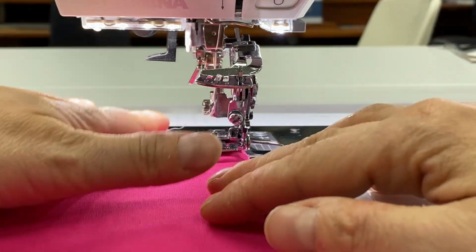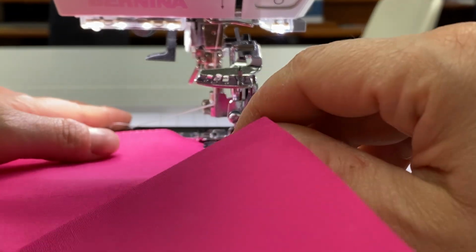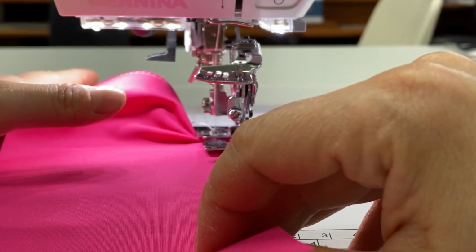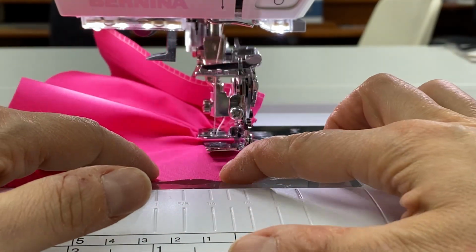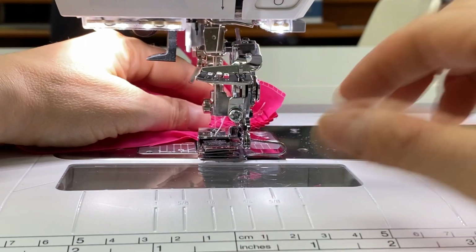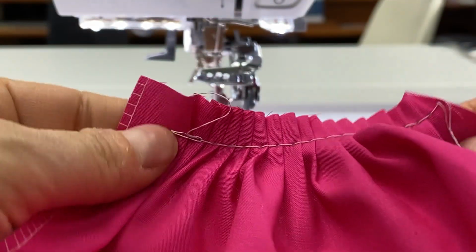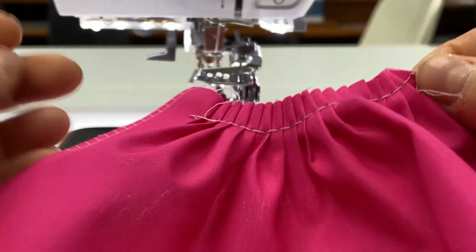So I'm going to lower my presser foot just like this. Now I have my stitch length set to 4.5, and it's going to be taking a pleat every stitch. And I'm using a single layer of material. I like to go relatively slow with this, just because that way it's more accurate. And now I'm going to lift and cut. And so there are our cute little pleats, and they're really super cute.